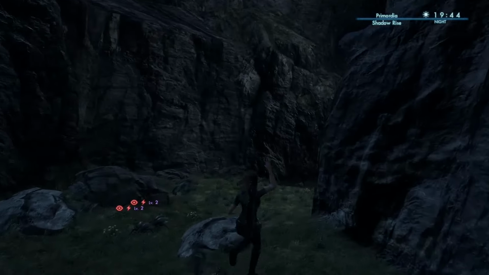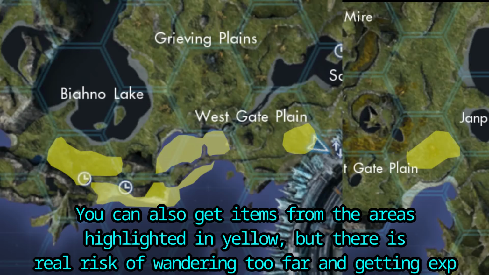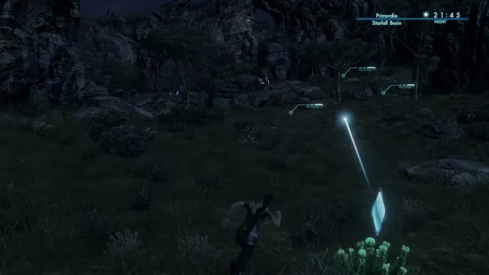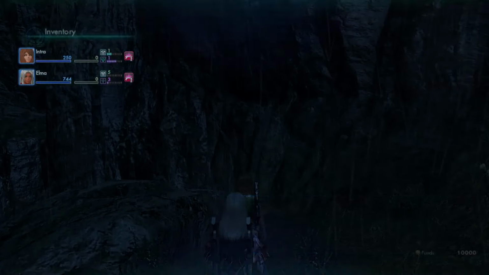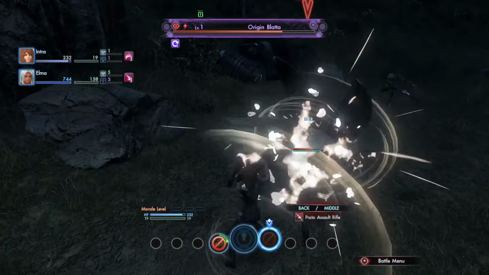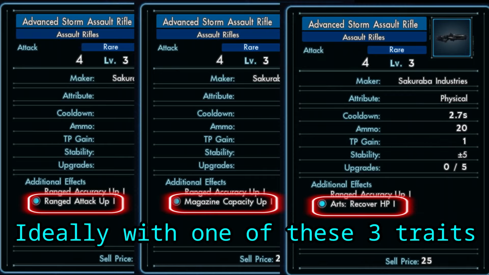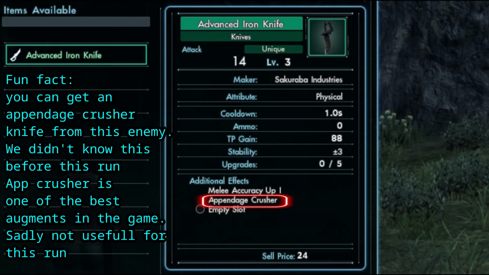Back in the tutorial area, we collect these item orbs to sell for money. There is no danger of hitting any area triggers here, and we can save and quit to reload all the items. After about 30 minutes, we'll have all the money we need. While we're here in the tutorial area, the tutorial enemy is guaranteed to drop a weapon. We restart the game repeatedly until it drops an accuracy up assault rifle.